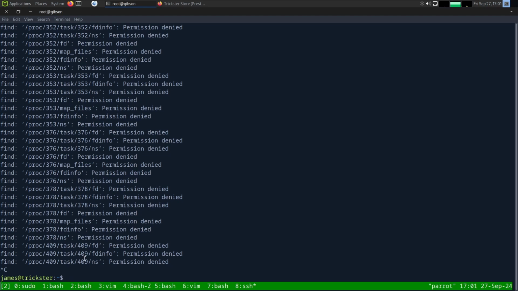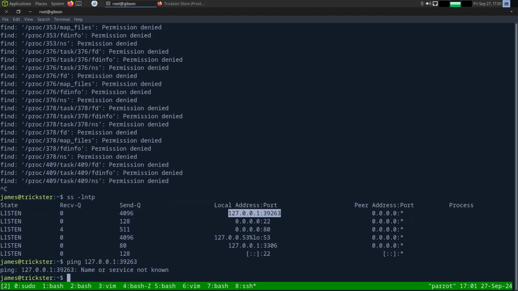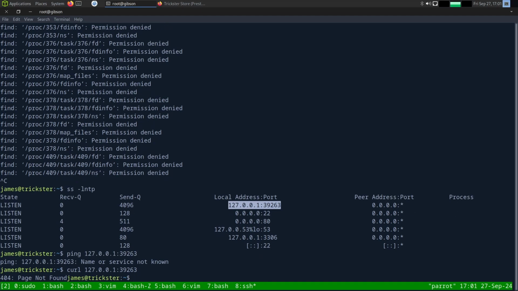Let's see, do we have any ports open that we can access? Let's see, we have 3.2. Can we maybe ping this? Curl, page not found.